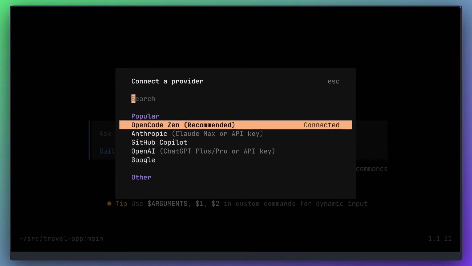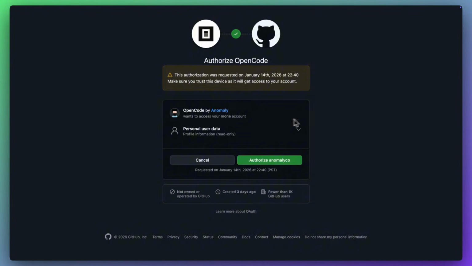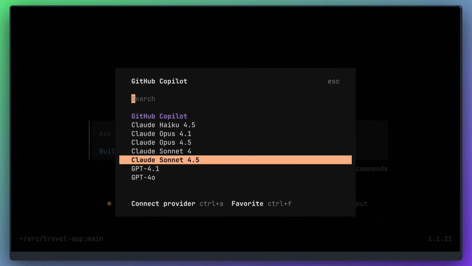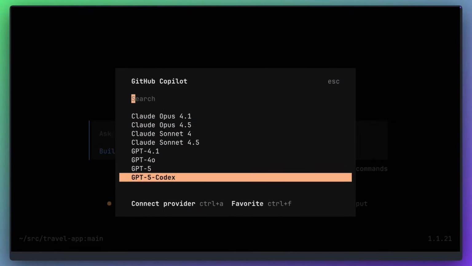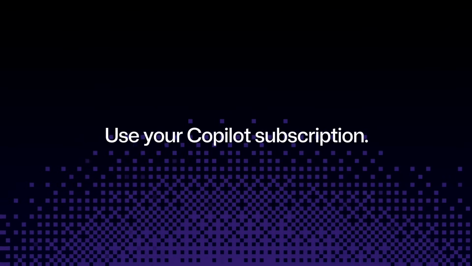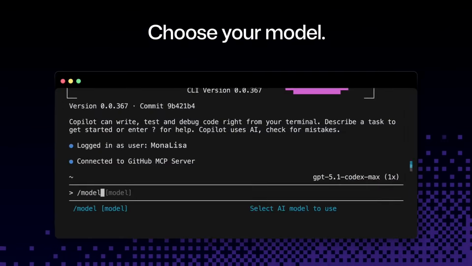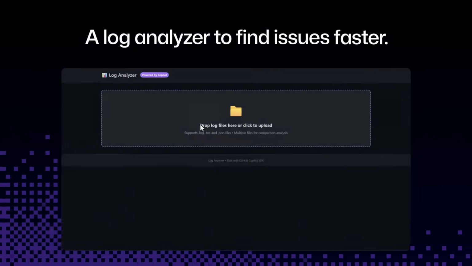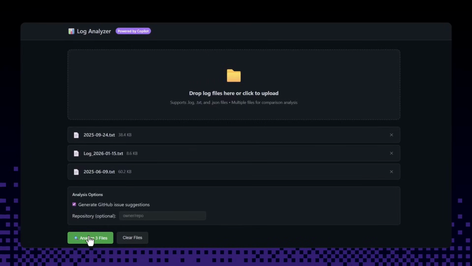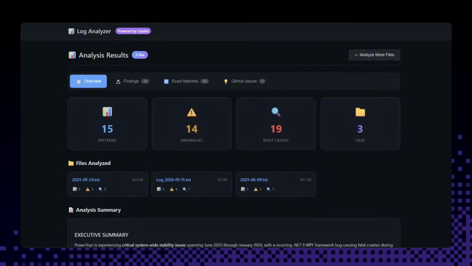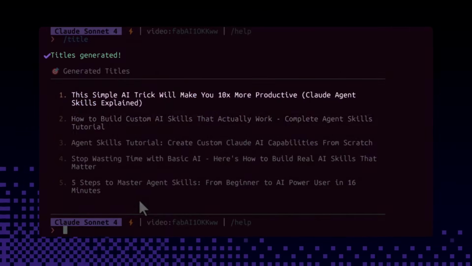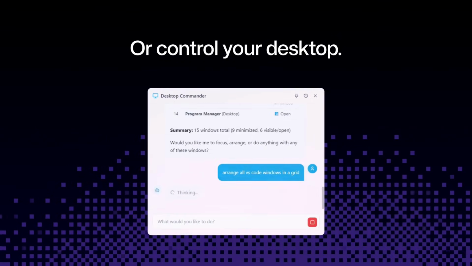So I have been experimenting with some seriously powerful coding workflows lately, and I discovered something that I think is going to change how you approach development. You see, we all know GitHub Copilot has become this incredible AI assistant right inside VS Code. But there is this tool called OpenCode that most people probably don't know about. And when you combine these two together, you basically unlock a whole new level of productivity that honestly feels like having an entire development team working alongside you.